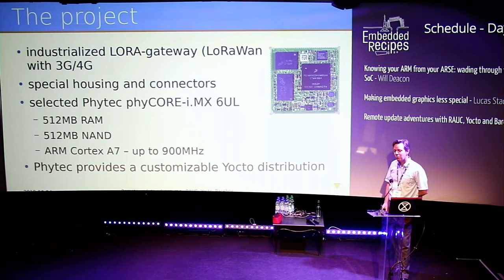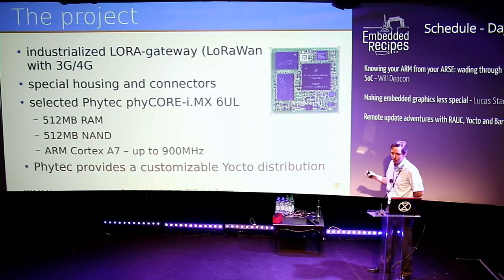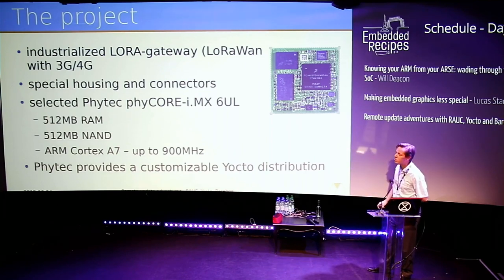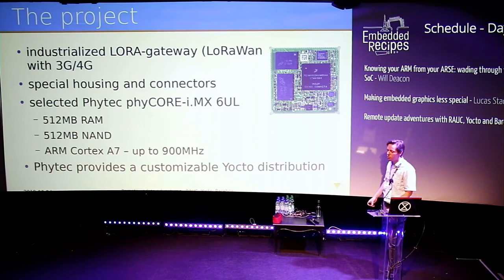LoRa is a wireless network. I'm explaining it how I understood it, maybe it's not correct. It's a wireless network where devices which are battery powered can communicate, not with each other, but with something, and those devices should last 5 years or even more on a simple battery. So there are some processors which consume very, very few milliwatts, and there's LoRa, which is a communication standard. There are others like Sigfox and NB-IoT. You have something like 12 bytes of payload which you can send every 2 minutes, so there are some very strict constraints regarding bandwidth and network usage. It's designed for low power devices.